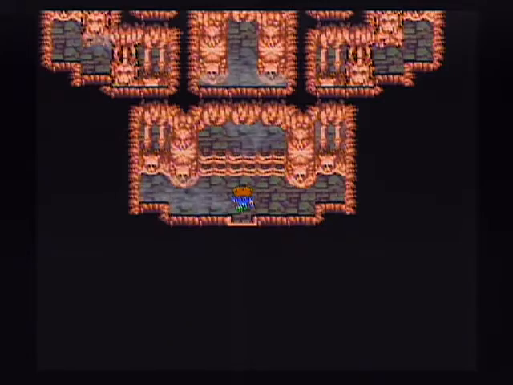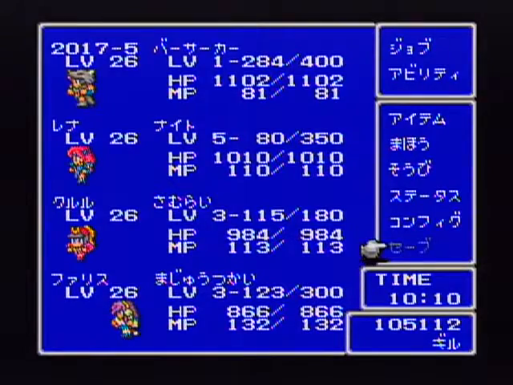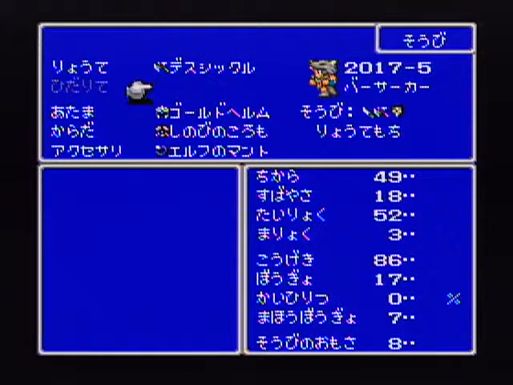Okay, this is Exdeath World 2. I'm going to take the first attempt at Exdeath. This is my equipment setup on this Japanese Super Famicom cartridge. Berserker has the Doom Axe double gripped. This is the gold helmet, the ninja suit, and elf cape right here.